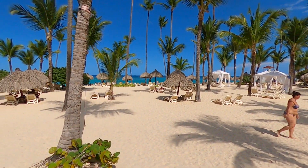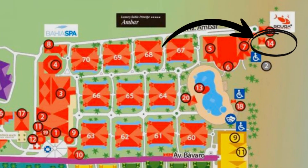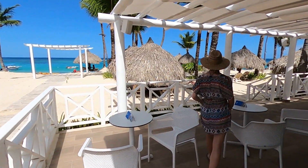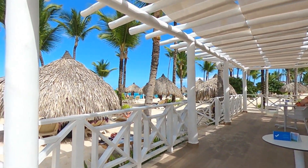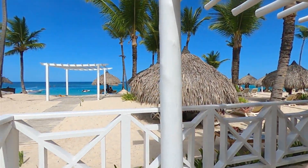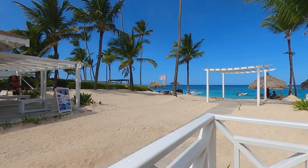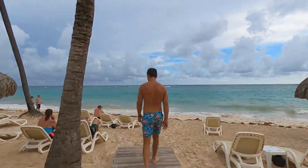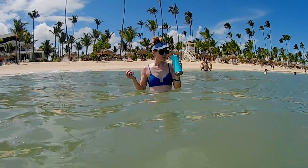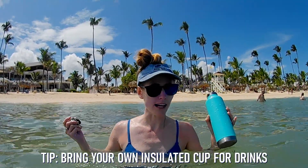Another of our favorite beach spots is located at the far northeast end of the property, right next to another great beach bar, Aracife. Like the Blue Bar, we found Aracife to offer great service along with phenomenal Caribbean views. But before you enjoy too many beachfront cocktails, you might want to go for a swim — no matter where you are on this beach, you're never more than a few steps away from the refreshing Caribbean waters. The mojito out here is very refreshing.